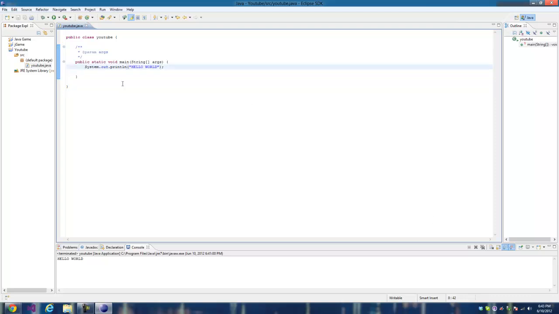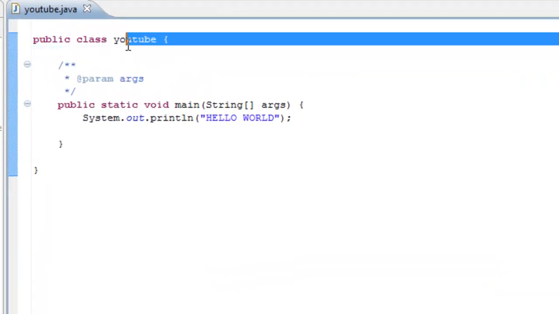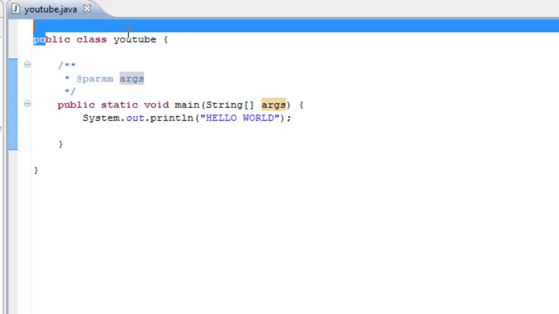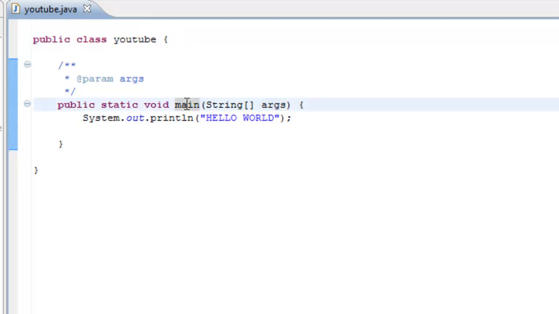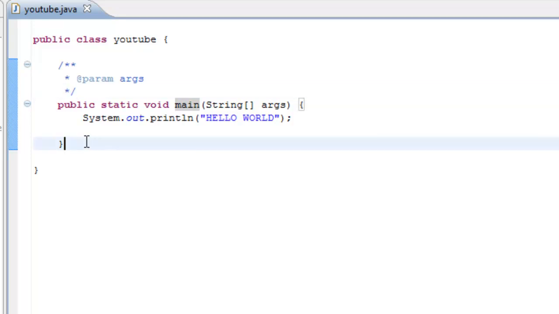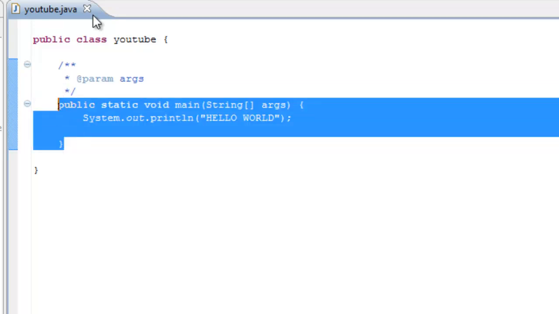Okay, so now this is a class, and I will go into detail about what a class is later on once we get more in depth in Java. The first thing I'll explain is what a method is. This right here is a method, and you can have a bunch of other methods, but you need one main one.